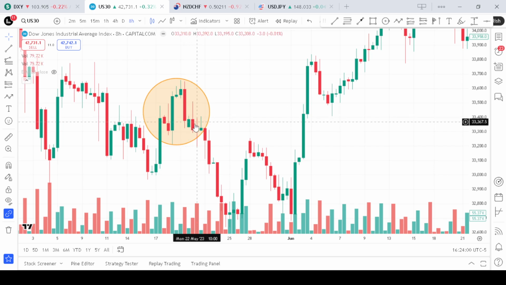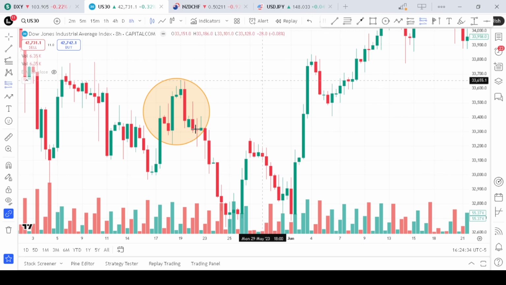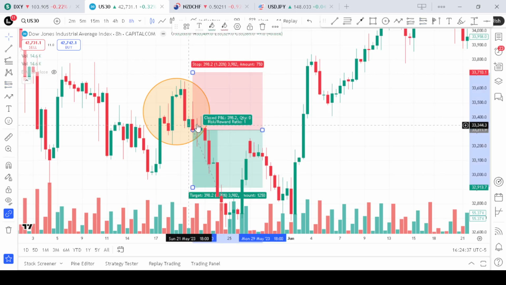The second step after identifying this pattern is to confirm the setup. Confirmation is key when trading this pattern. You have to wait for price to break below the second candle before entering a short trade. Once price breaks below the second candle is when you enter your short position. This confirms that sellers are regaining control and the downtrend is likely to continue. So we'll take our sell position when it breaks below the bullish candle. This is how we take it.